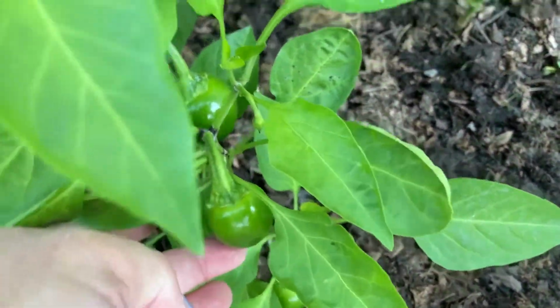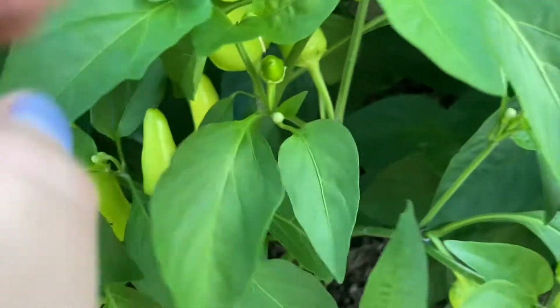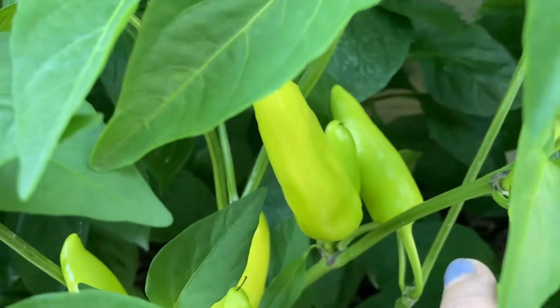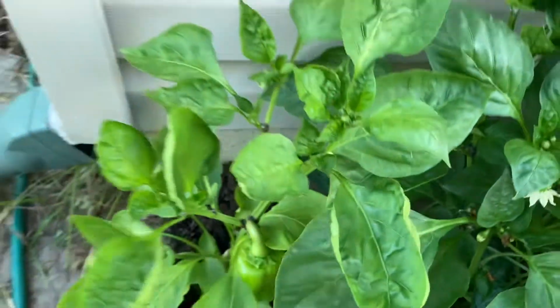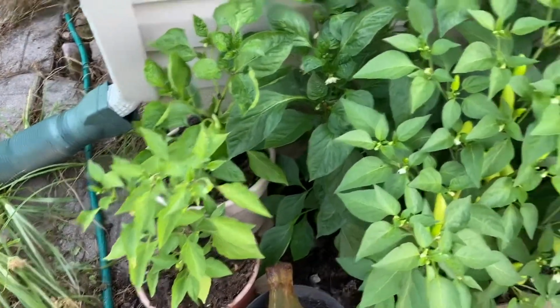So right now they're all really green. They have not changed any color yet. And these ones don't look like a bell pepper. They look like a banana pepper that is growing up instead of down. Here's a nice look at a bell pepper here. And I ran out of room, and these are in some pots.